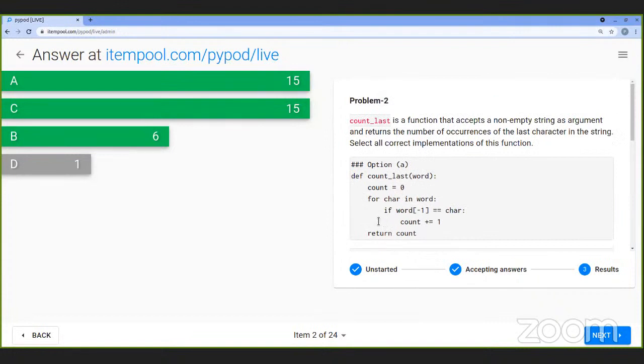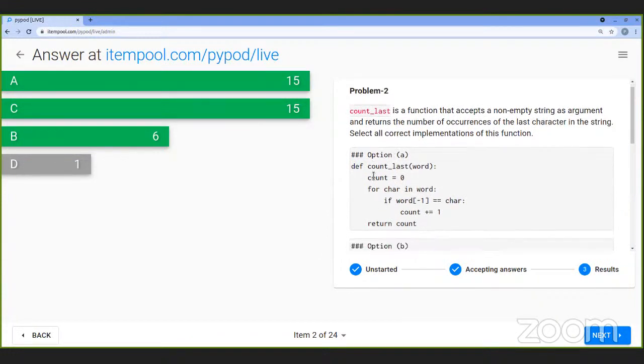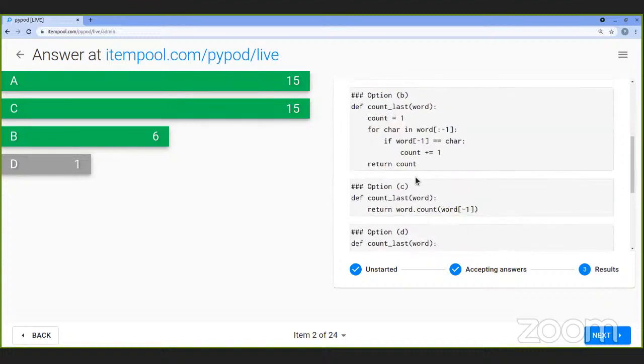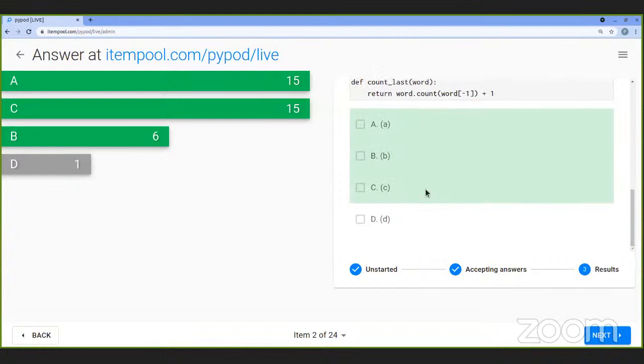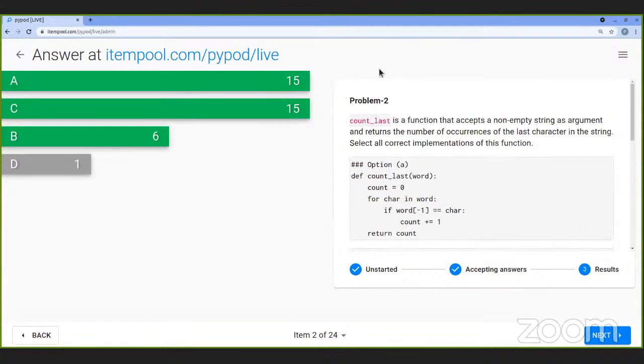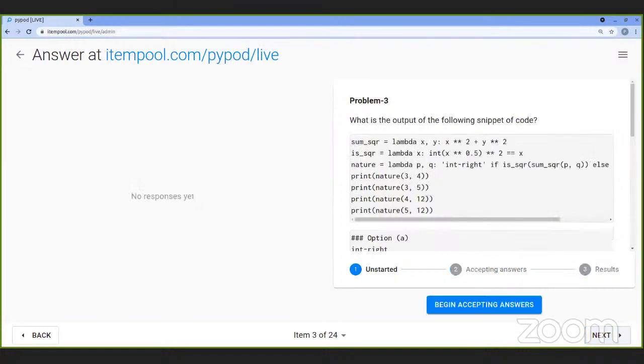Okay, so we'll come back to the solutions, but keep a note of this. We will see why B is also correct. So A, B, C are correct here. I'll move on to the next question. I'm going to release it now. Take some 3 minutes for this question, 3-4 minutes.